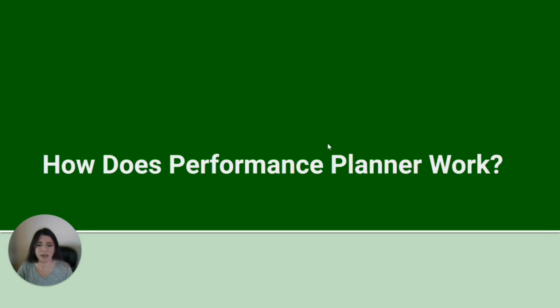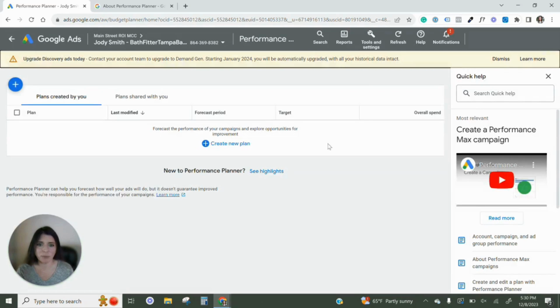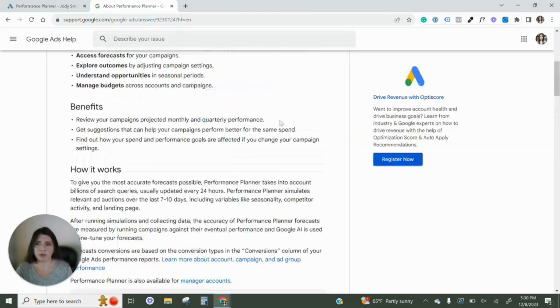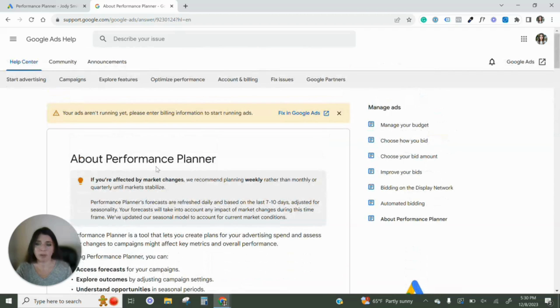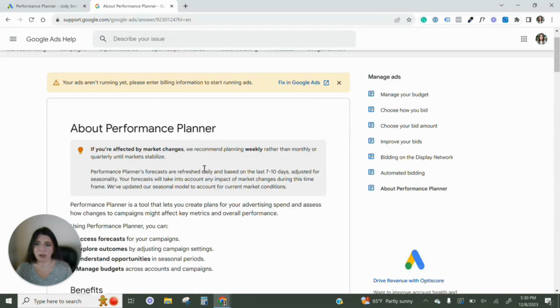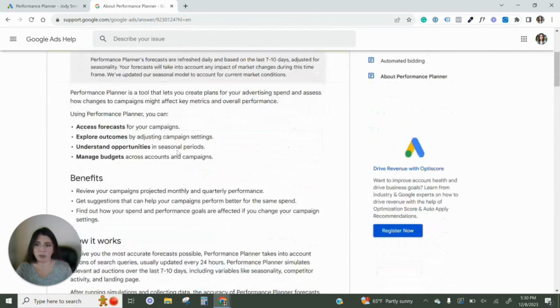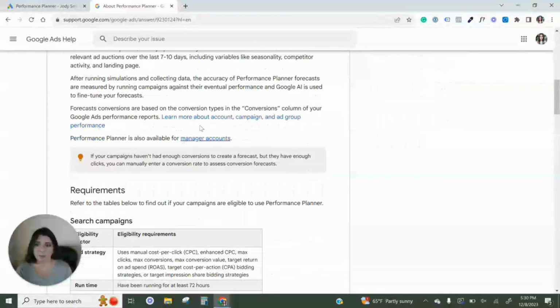So we can actually look at some of the other campaign types that Google will allow you to use with Performance Planner, and I can pull that up really quickly here. So if you go to just this article about Performance Planner on Google, then you can read a little bit more about this from your end at your earliest convenience.